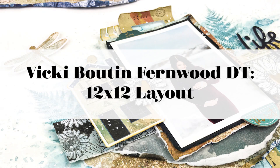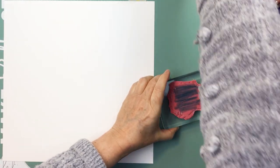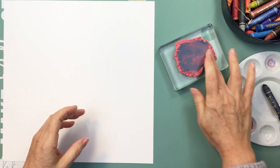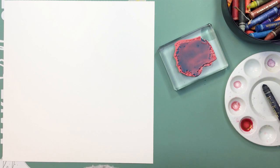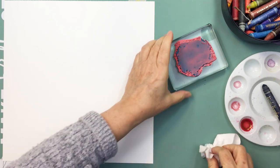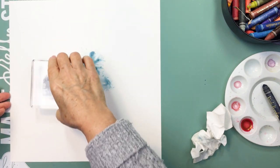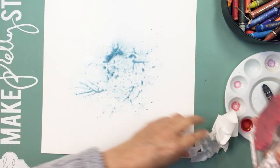I'm going to be creating a 12 by 12 layout for you today using the gorgeous Fernwood collection. I'm starting off here with a piece of Vicki Boutin foundations paper, and I'm using some of Vicki's art crayons. Actually, I'm just using one of the crayons. It's just a really pretty blue color. I just love this. It's always been my favorite art crayon color, and I've used it again and again. I just really adore it.